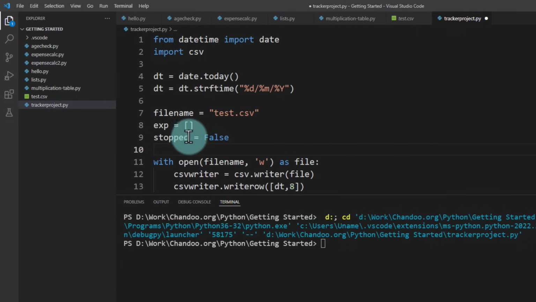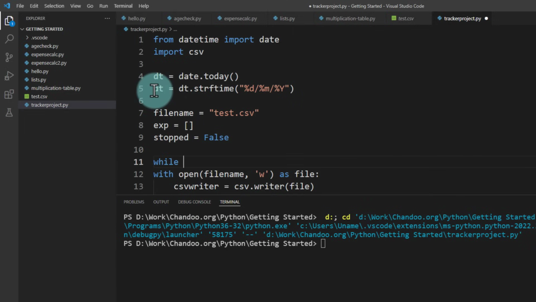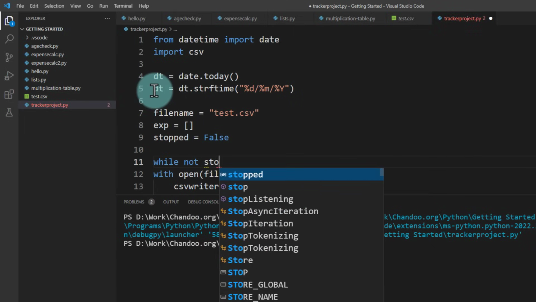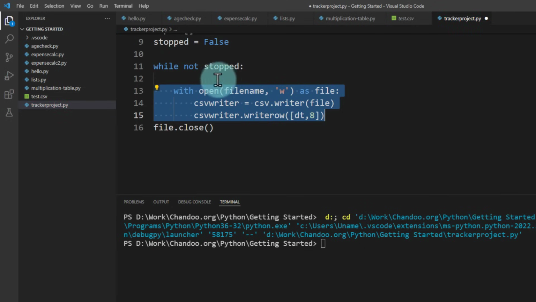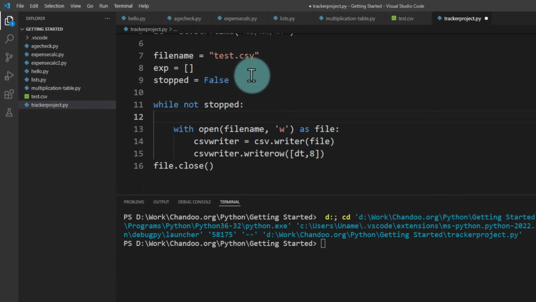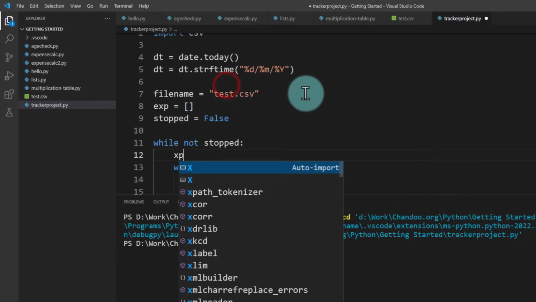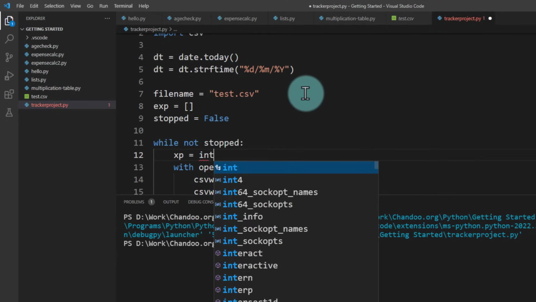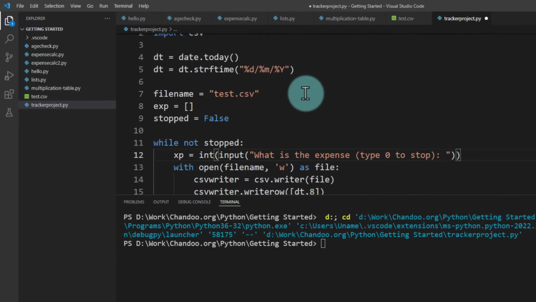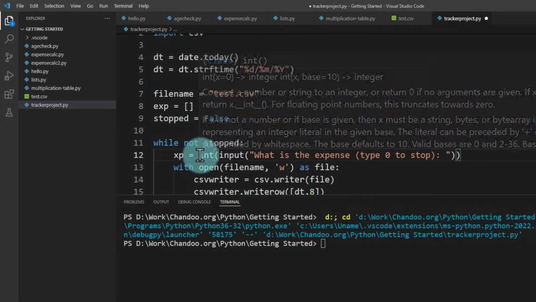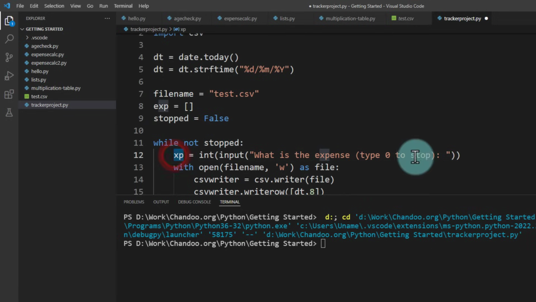So we start with not stopped scenario, and then we will say while not stopped, we need all of this thing internally in the loop. So while not stopped, we want to get the input. The input will be taken into xp is equal to integer of input. So it'll take the input, convert that into an integer, and then store that into xp.